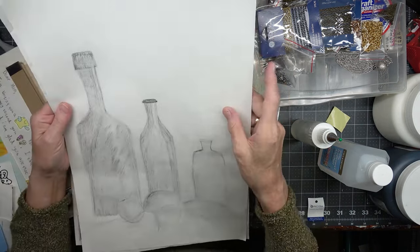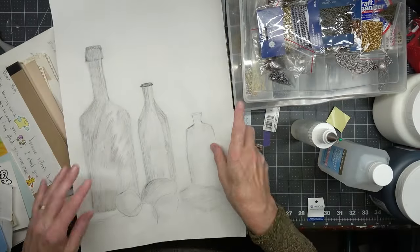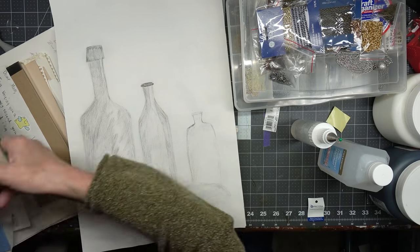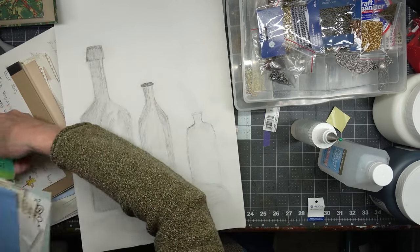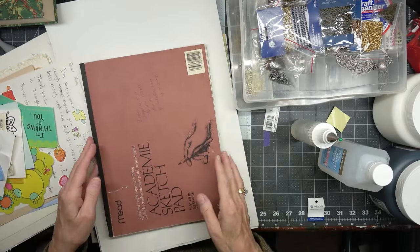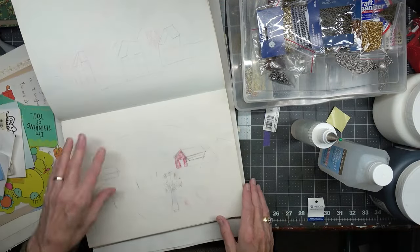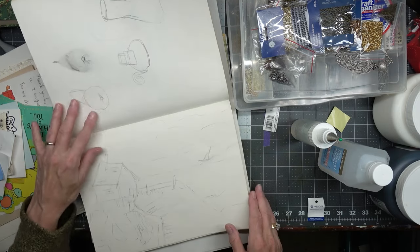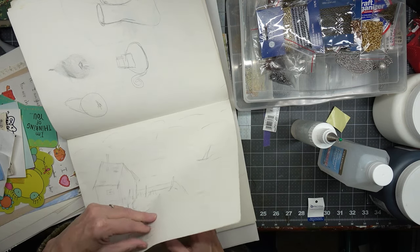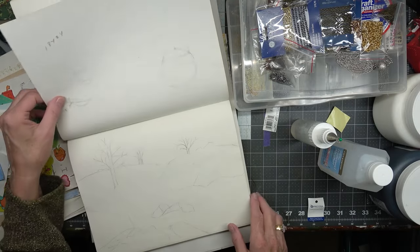These are some old drawings by my mom. I have a lot of stacks of these, so I'll have to get that all together, and then I'm going to compile them and put them in a folder. This was hers as well. She was a practicing artist, and her problem was that she didn't like anybody to see her work at all. She didn't want to be judged. She just wanted to draw.